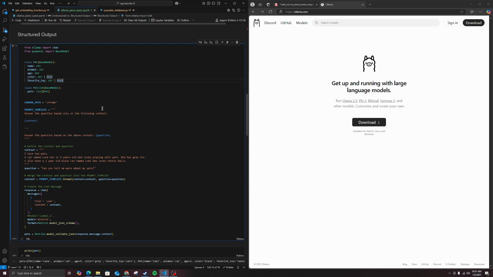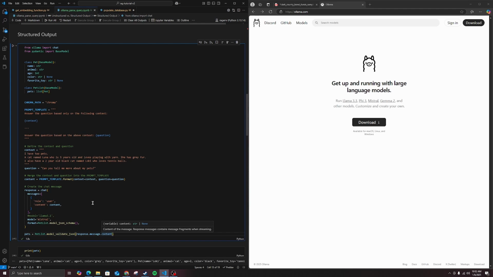So we combine the context and the question together and ask Ollama to run the Mistral model with a formatted output of this PetList.model_validate_json. And then we're using the same syntax from before, which is taking the natural language output of that, not returning the metadata to us.